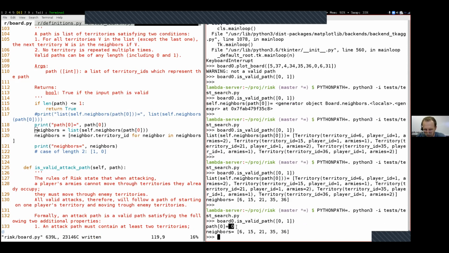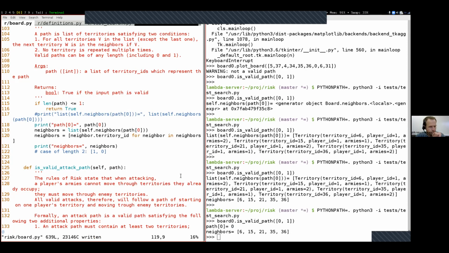Again, I always spend a lot of time on making this debugging output over here really nice and friendly, so that I always have high confidence that my mental picture of what's going on in the code matches what's actually going on in the code.